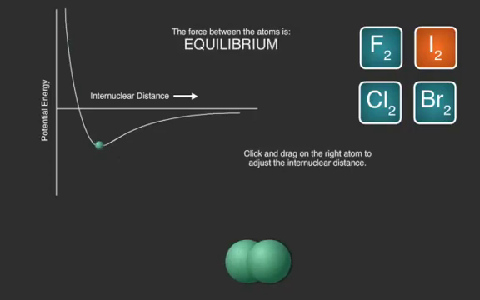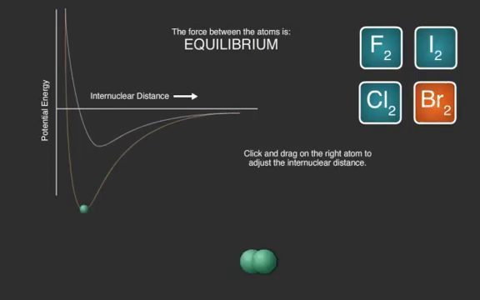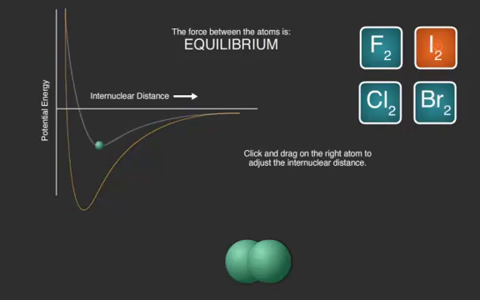For different atoms in covalent bonds, their potential energy well is different. See, for iodine, the distance between the bottom of the well and the separated atoms is less than that for bromine.